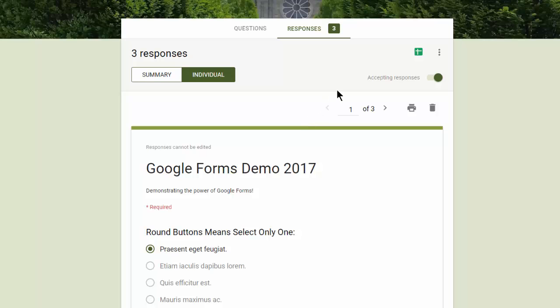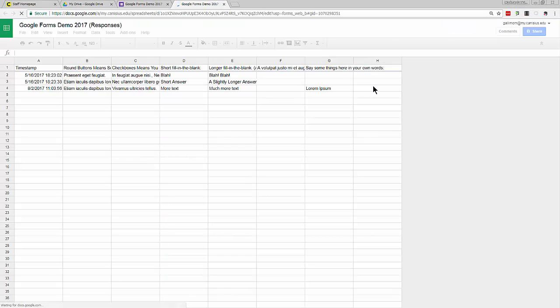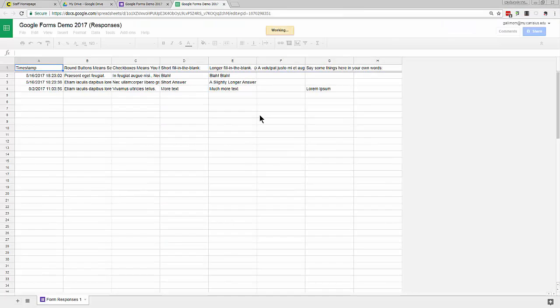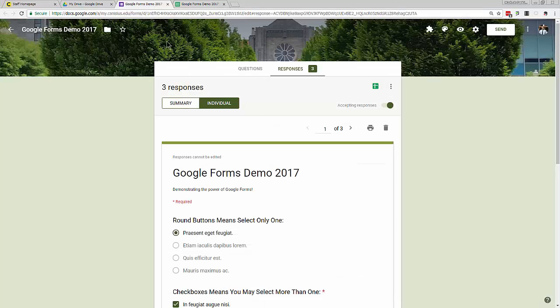To get to the spreadsheet, click the green Google Sheet icon. If you haven't yet done this in a form, it will ask you to create that Google Sheet. If you'd like to remove all data from a form and attach its current spreadsheet, and in the process create a new spreadsheet in order to run the form again and collect new data, see our video tutorial specifically on that procedure.